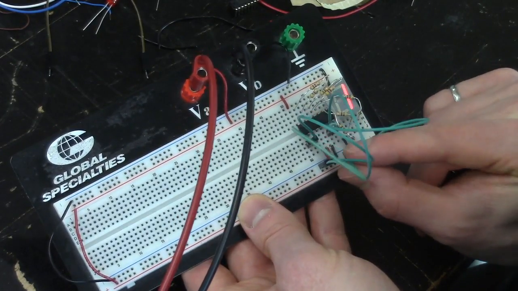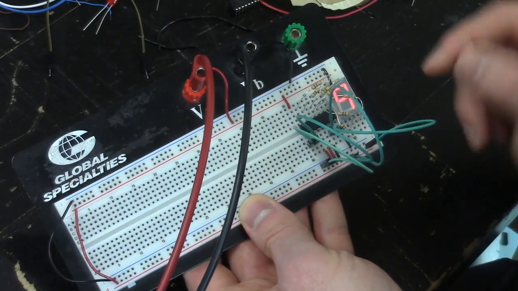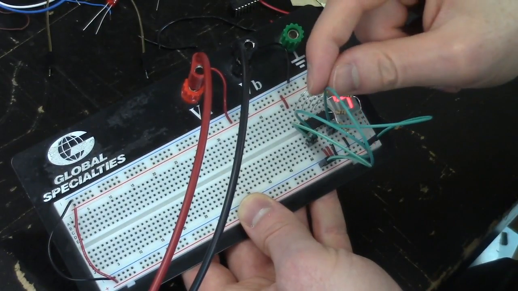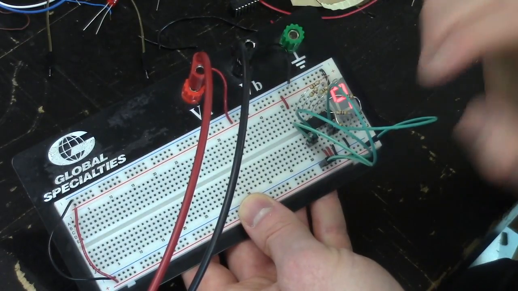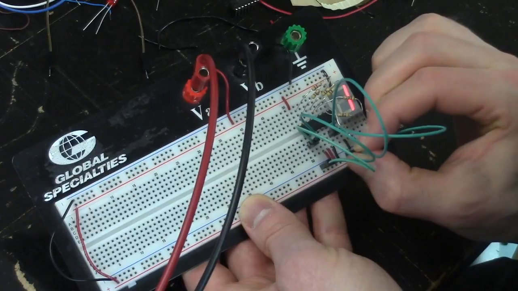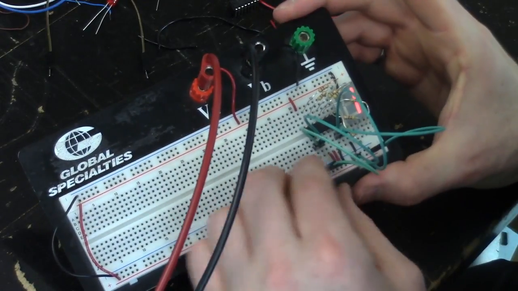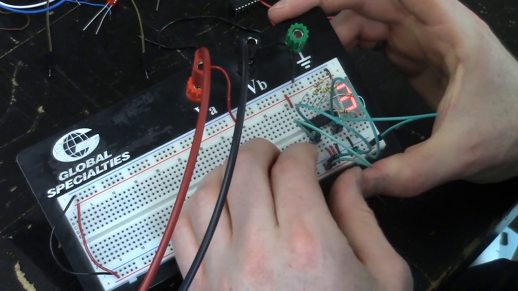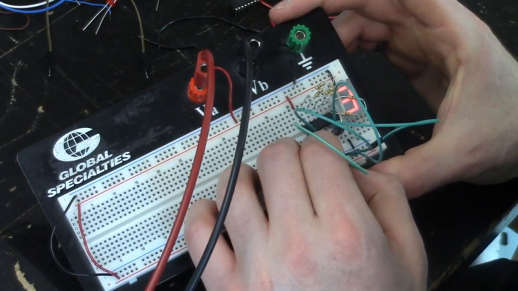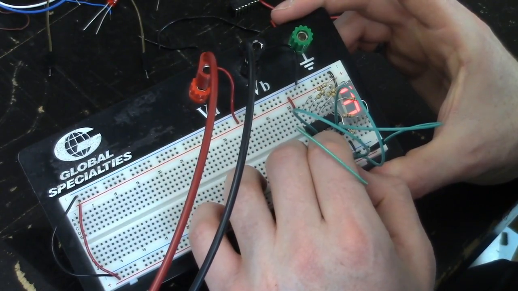And if we put this next one to a high, it's actually going to change to the number nine. And that's because this is the most significant bit. This one over here is the least significant bit. And the other two go from like second least to third least. So if we change this one over, then we should go to a three. And now if we change this one over as well, we should add four to that and go to a seven.